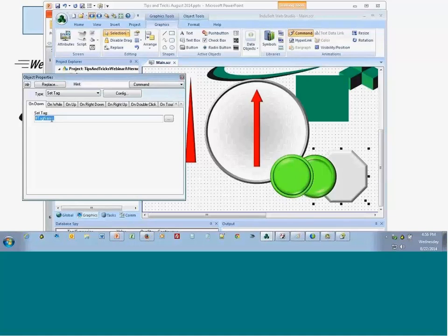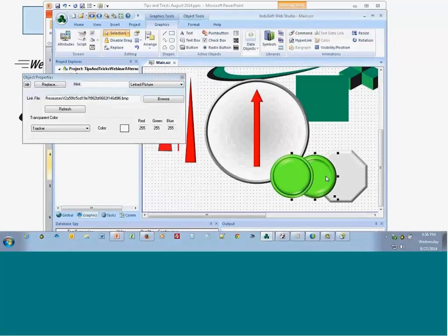When I press this down, and then on up, I'm going to change this to reset tag, and I'm going to use that same naming convention. So it has to be the exact same. If I have a default value here, but I don't have it here, it's going to treat that differently. So that will allow that to change that tag to, it's going to set it to 1 on down, release it on up, and then I'm going to put this back here in the middle, and I'm not going to do anything with that. What I'm going to do is just show or hide this top one.